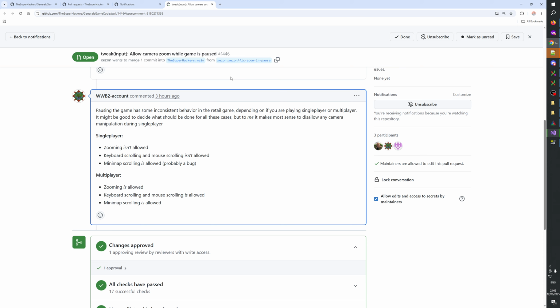What? Zooming isn't allowed. Keyboard scrolling, mouse scrolling isn't allowed. What? That's new to me.